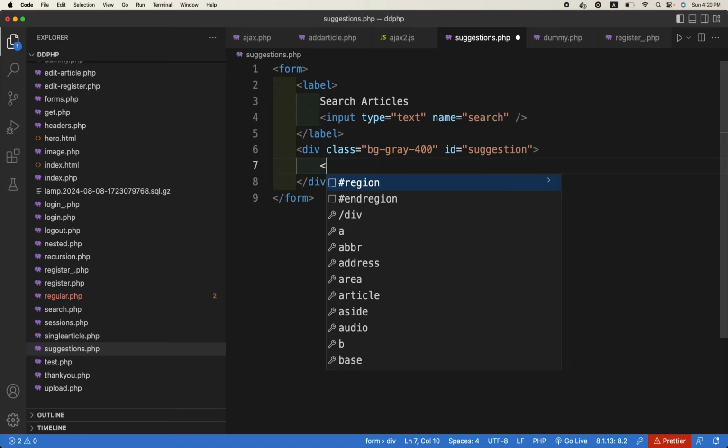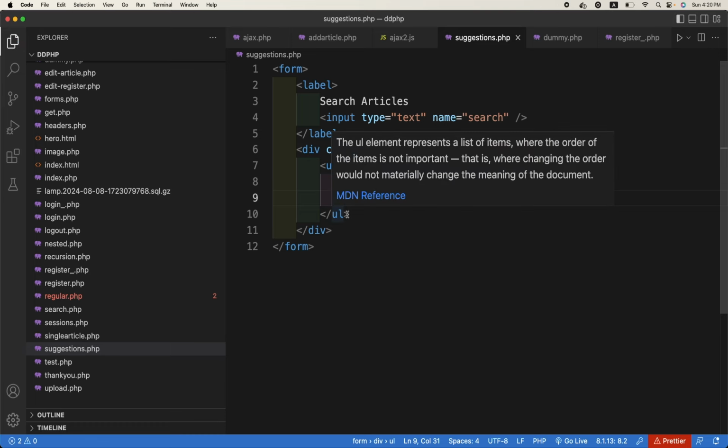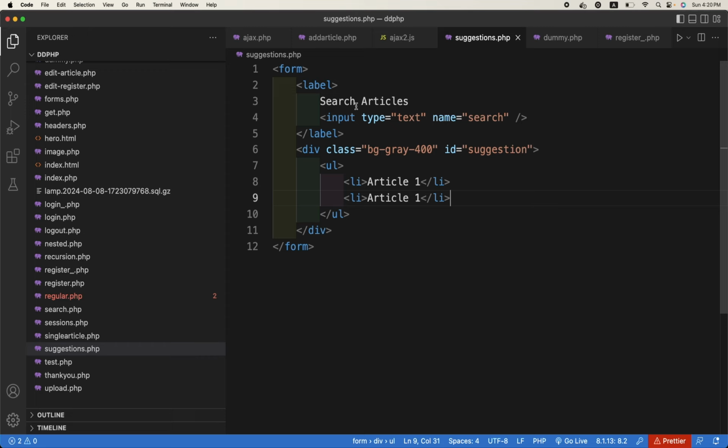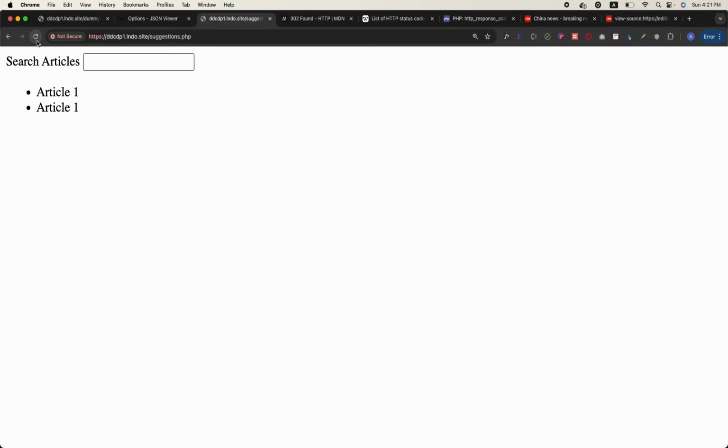And for example here I have a ul and lis, let us style it well. Article 1. It is a good practice to have your custom markup like this and then convert it to server-driven markup. So initially this is article 1 and 2.